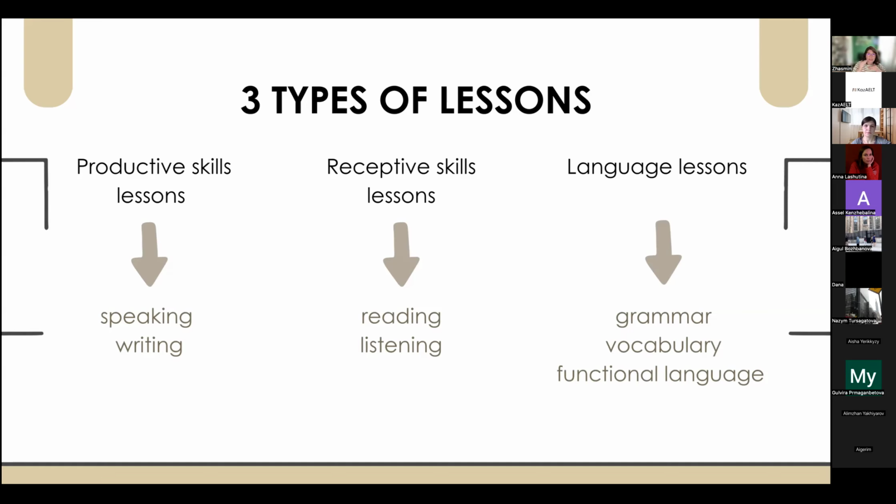For example, we have a reading lesson, but the sub skill would be to answer the questions and maybe develop a speaking skill. That's possible, but they should not be interfering with each other. They should not be shifting the attention of the lesson from one thing to another. You can't have a whole reading text and then move on to vocabulary, or have a whole vocabulary lesson and then combine it with grammar, because your students will not be able to remember anything you're saying, and the effectiveness of your lesson will plummet very, very quickly.